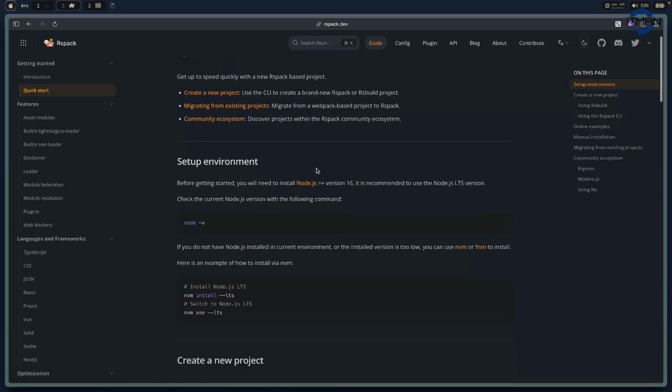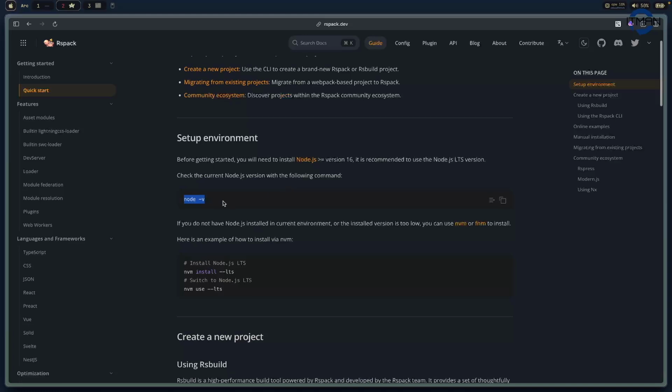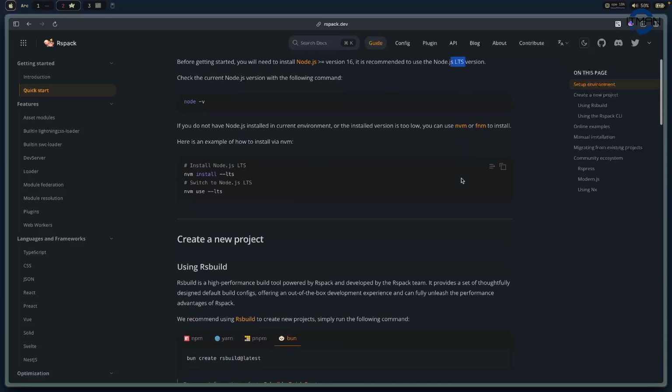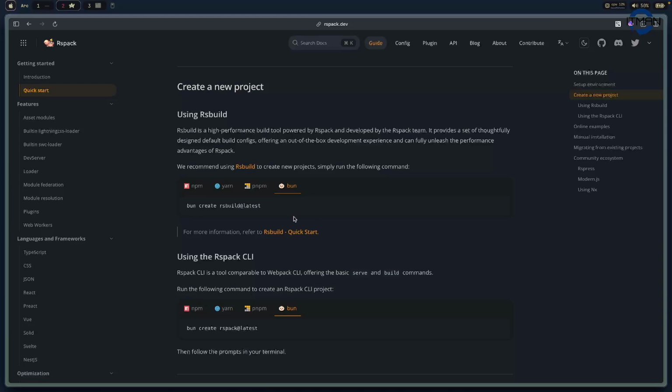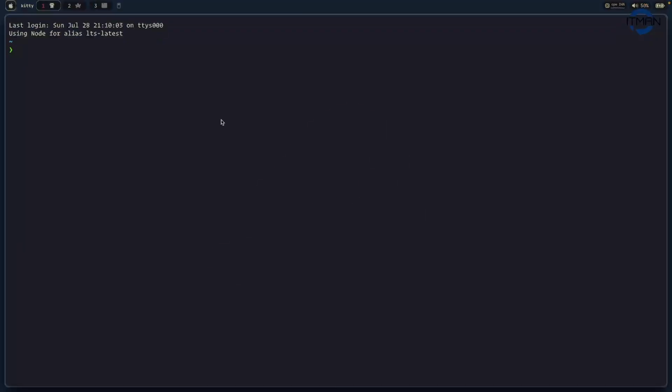So for the new project, you need to have Node.js, at least the current existing version, but I will get you the long-term version. And for creation, I'm gonna try to use Bun because it's fast, right? I'm gonna copy this one. Next, I'm gonna jump to my terminal. And now I already have my terminal. I'm gonna cd to resource modules. This is where I can have all the things I want.